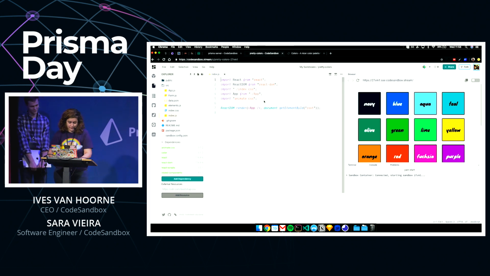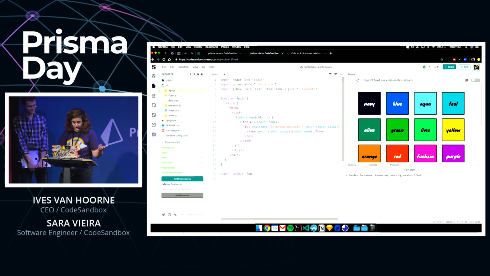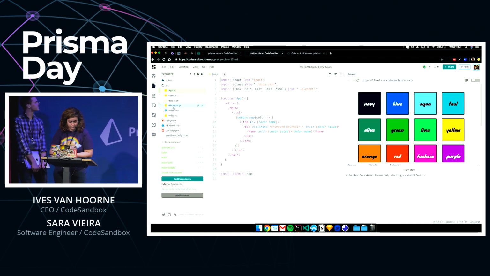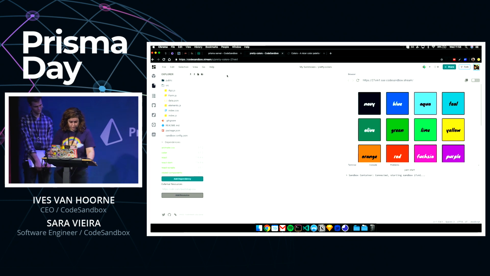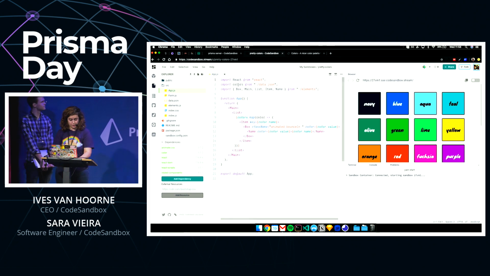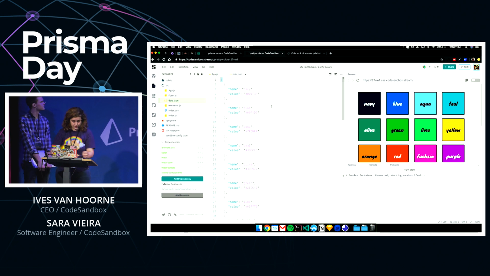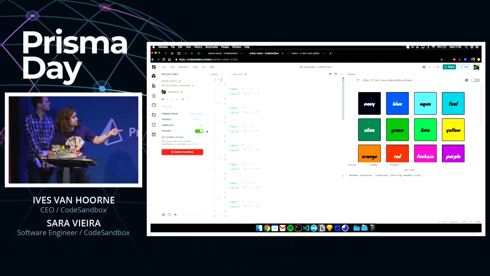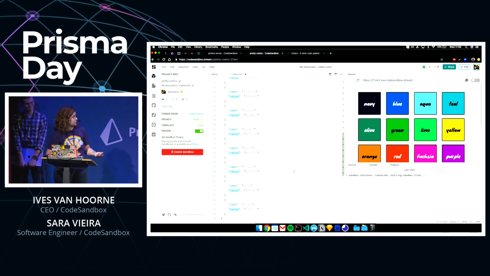I have a React app, and an app.js, which has styled components, but they're all hidden in elements, so you don't have to look at my CSS in JS. This app gets all of the colors from this JSON file, called data.json. My sandbox is frozen so I don't screw up, so if I save, it will fork the sandbox. Okay, so I have a bunch of colors, and that is pretty much it.